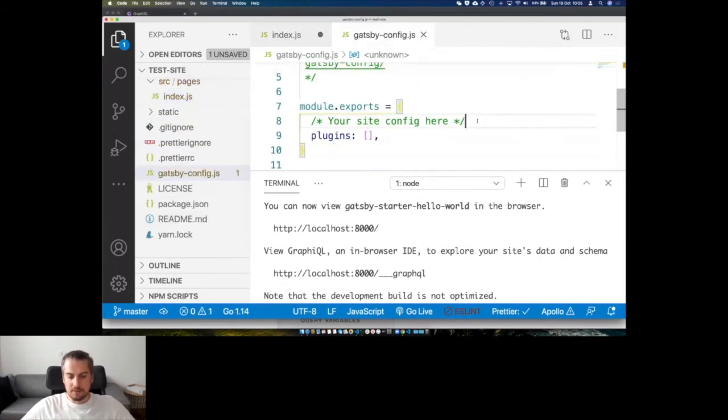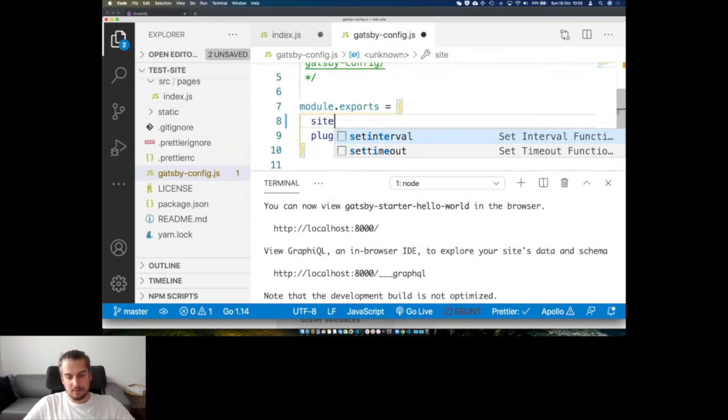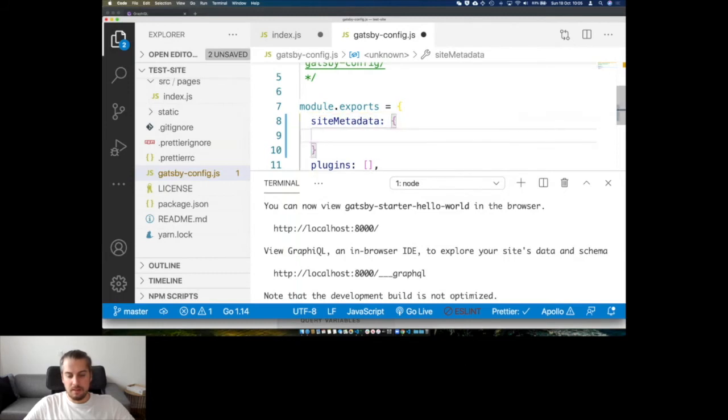we can go back to the configuration here, and we can add, as I said, any property to the module exports object. And I'm going to just add one, and you can name this whatever you want. I'm just going to call it siteMetadata. And I can now add any metadata here, right?